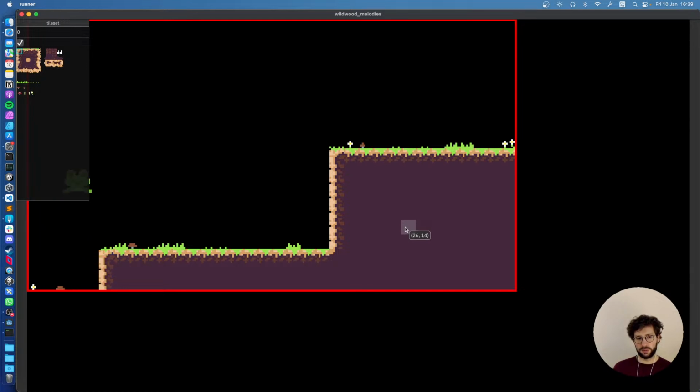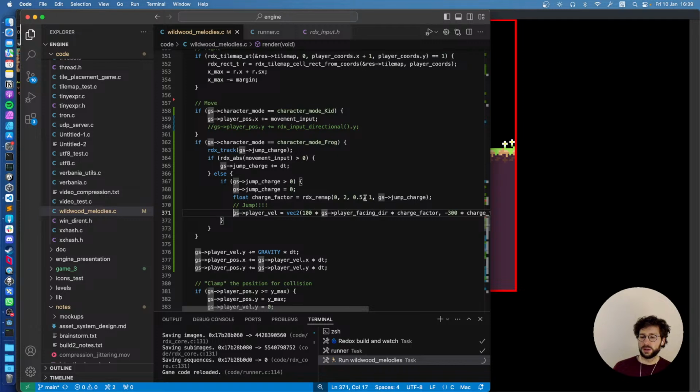Doesn't seem to work, but I can double jump or triple jump or quadruple jump, so I can get where I need to go. But it doesn't seem to work correctly, which is weird because it's not clamped.